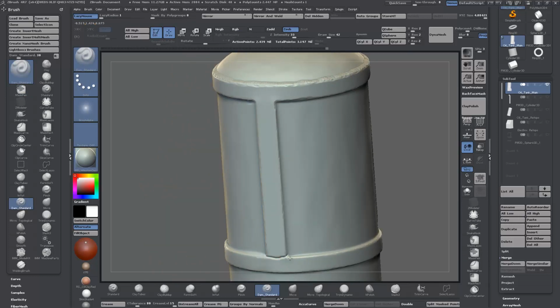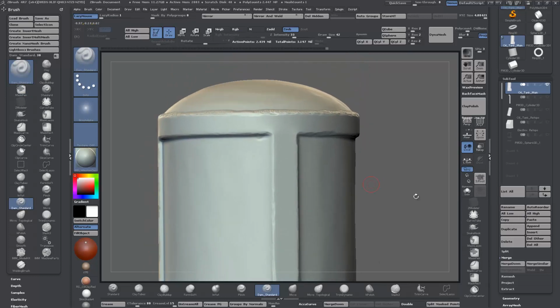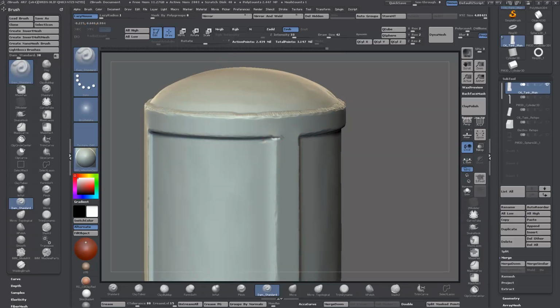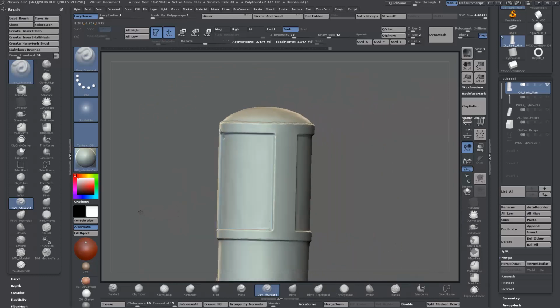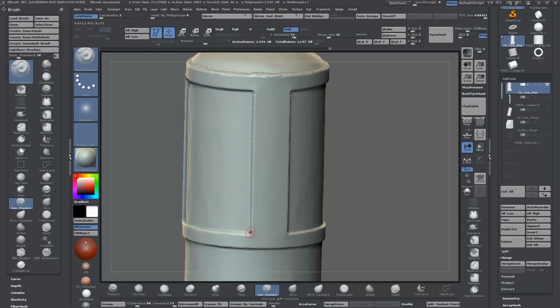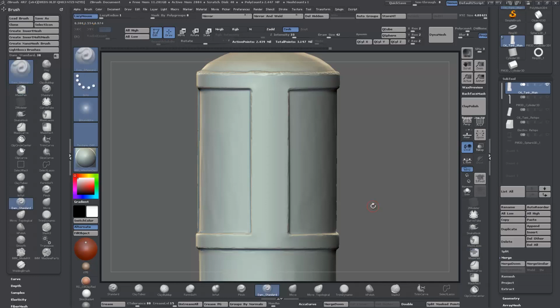A lot of the finer details, these are sort of major forms on the model, but some of the finer details like scratches and everything, you can do them in Paint, or you can do them in your texture stage. It's a bit too messy there, so I'm just going to start and I'll hold shift. Drop that intensity down. Let me see. I'll hold shift. Sorry, I swapped over to the mouse there for a second.